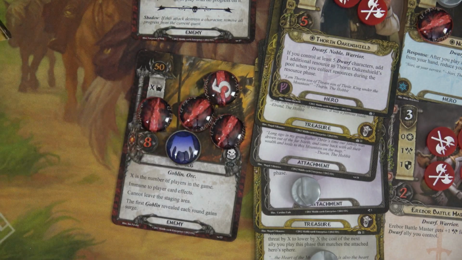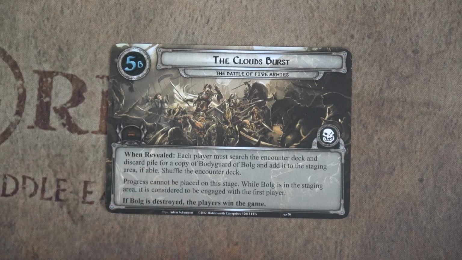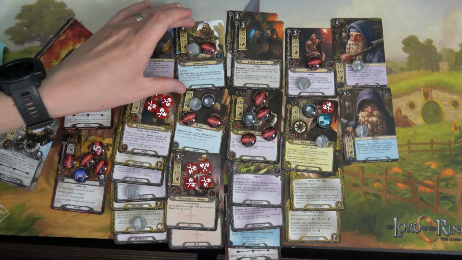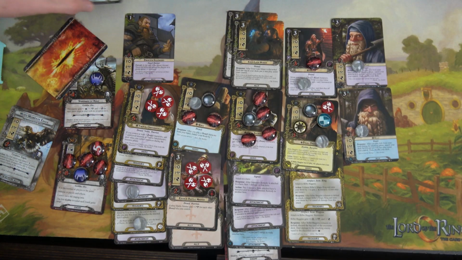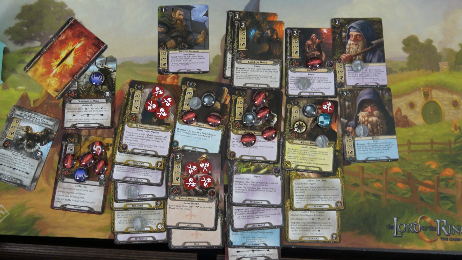That is ridiculously cool. Yeah, I'm looking here. If Bolg is destroyed, the players win the game. I will take that. I think technically the attack would still go through and our Erebor guard would be gone, but that is pretty dang good. Oh, that was awesome, you guys. I hope you enjoyed that.